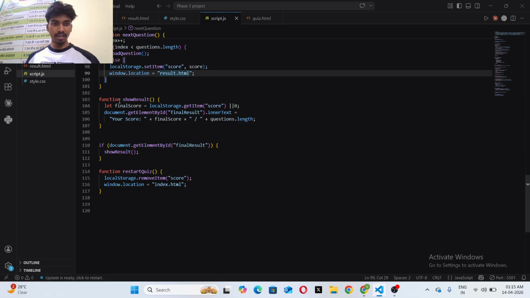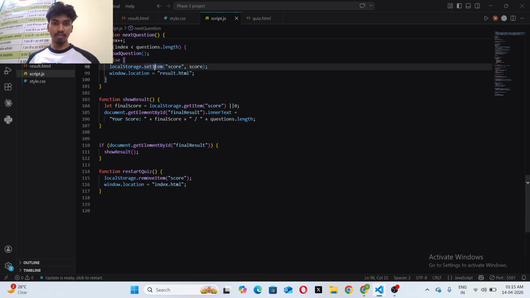Then after that I write function show result, which works for showing our result, meaning the score we achieved. So in there I write let final score equal to localStorage.getItem, which is for showing our data. Set item stores our data, and get item shows our data in the web page.